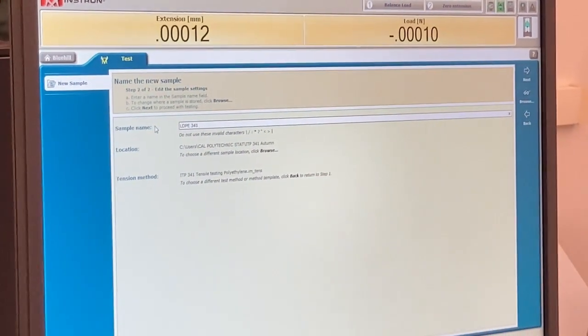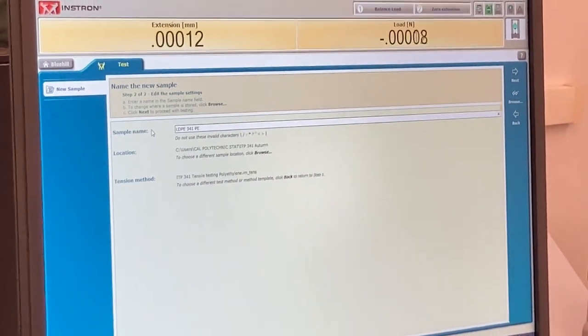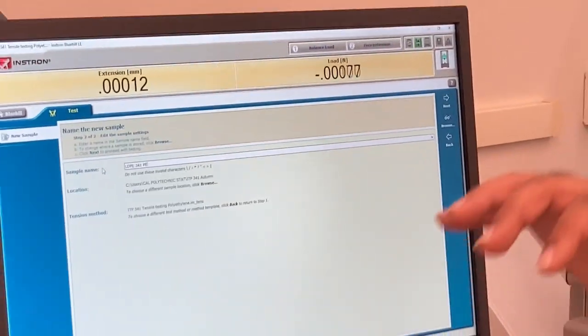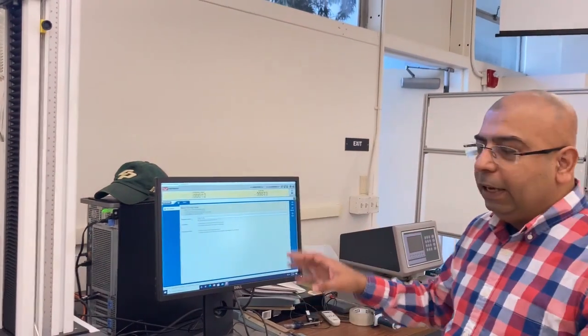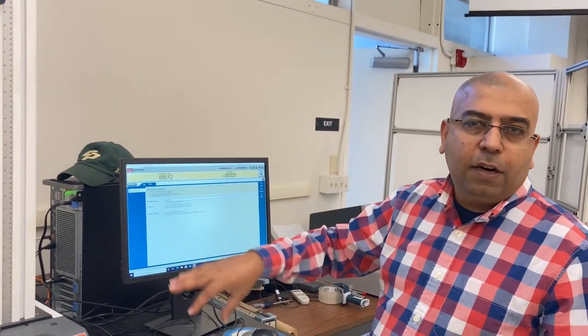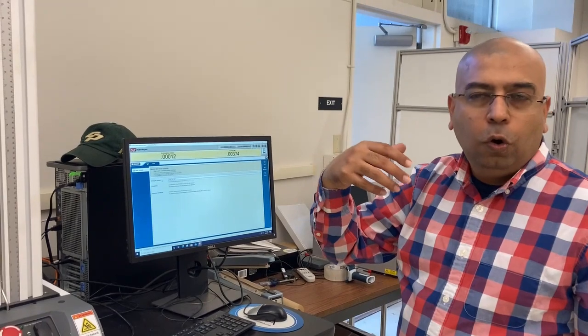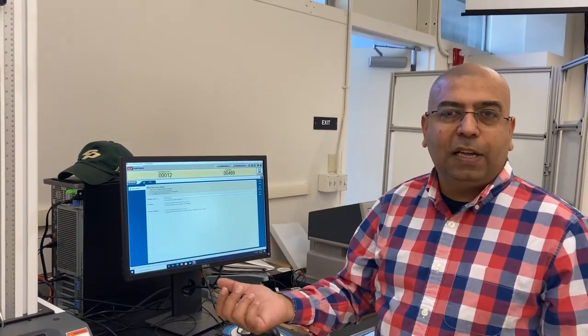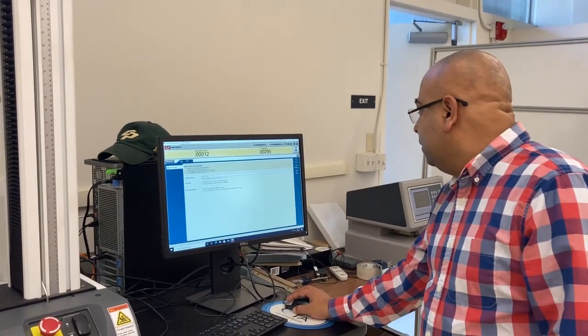Let's say LDPE 341 PE. That is the name I'm giving. So the information I'm providing, this is going to save the data with this name. So the data will be saved in a digital format. I can pull the data out and I can use it. I can draw graphs, figures, do analysis, and I can do a whole lot of different things with that data. So the name is provided.